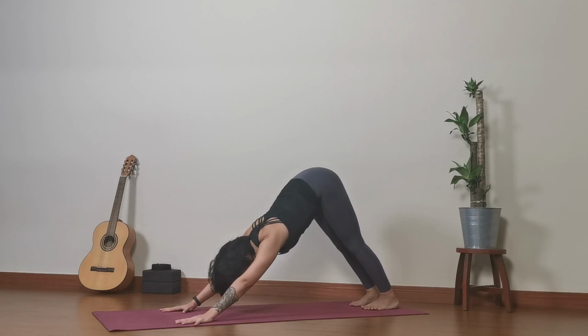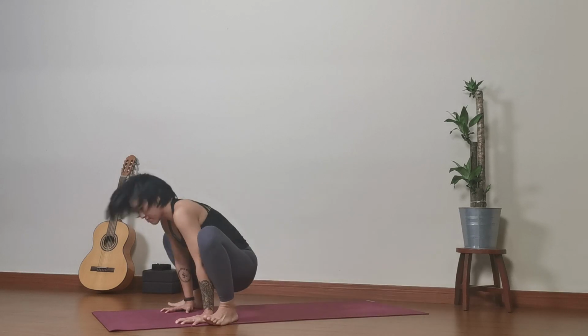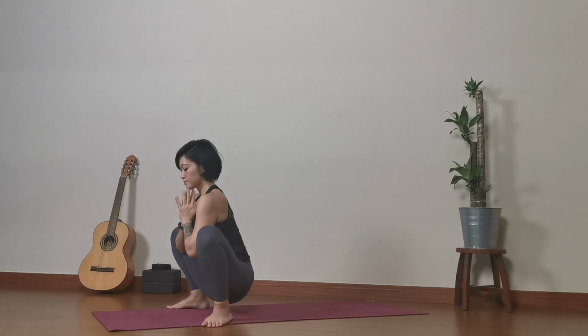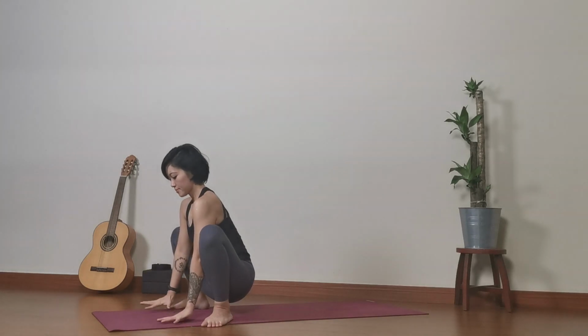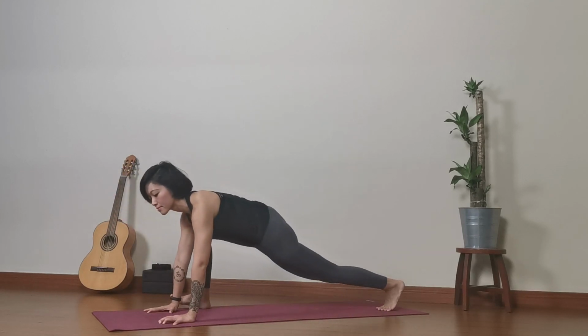Always coming back to your breath whenever you can in your downward facing dog. Look forward. Now you're going to hop forward into your squat or walk forward, your choice. Take a moment in your squat again, finding movement, or stay in your stillness in your malasana. Press your palms down, lift the hips halfway. Step your left leg all the way back.